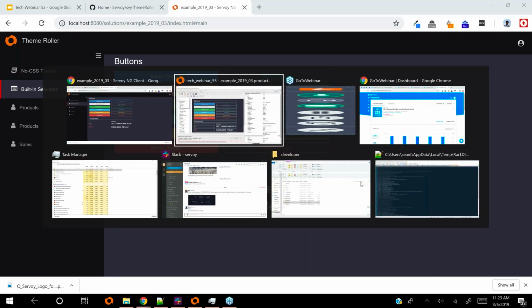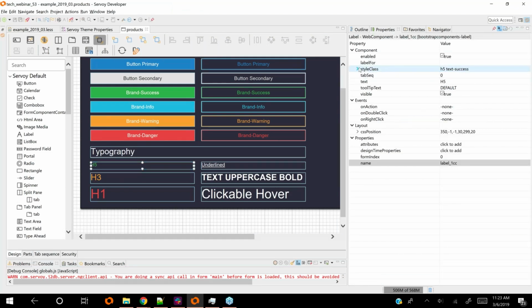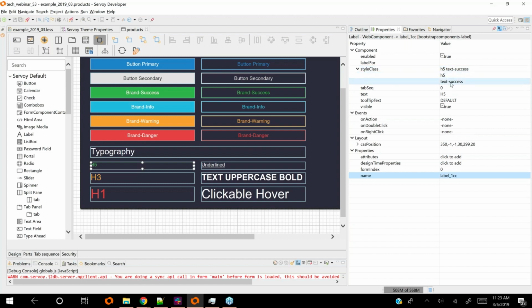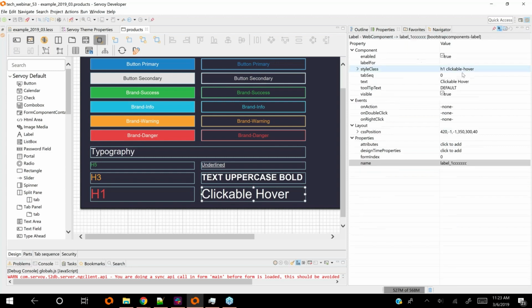Some more about these built-in selectors, and there's loads of them. I just wanted to decorate some text or change the heading size, and you can see here I was just changing the heading, and then I put some of the brand settings on there. So we have H1 through 6, underline. This one transforms the text, so even if I type in something lowercase, it still goes to uppercase automatically. So you can force that. And this one, we just added the clickable hover, and that's what gave us the pointer cursor and that slow background transition that you saw. That's all just by adding those.